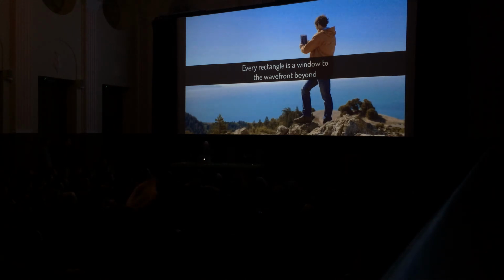So I think this is the paradigm which everyone likes right now, that if you put your hand out like that, you've got a rectangle, and that could be an iPad, and it could have a camera on the back, and it could be somebody else's camera, right? Every rectangle is a viewport. We really like this. We like the laptop, we like the web, we like the Oculus Rift, right? So these rectangles.